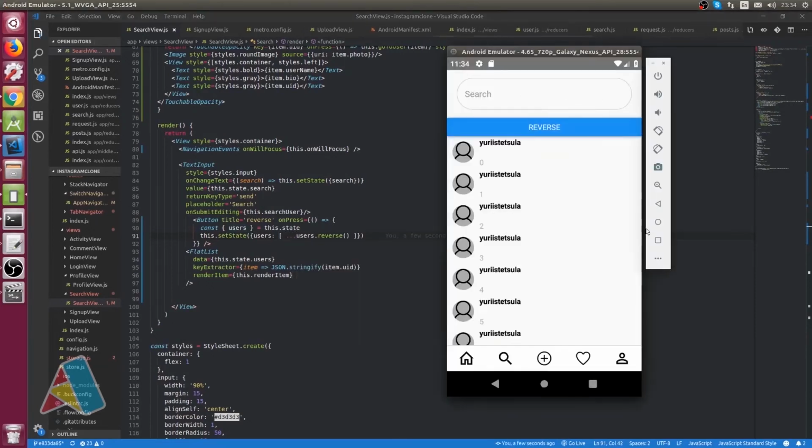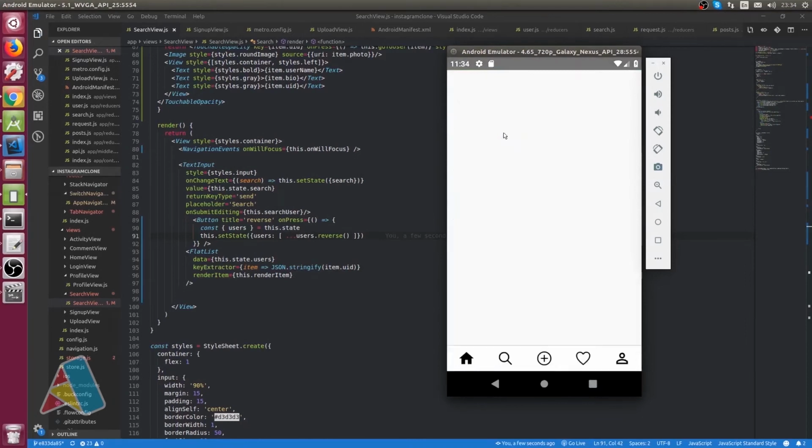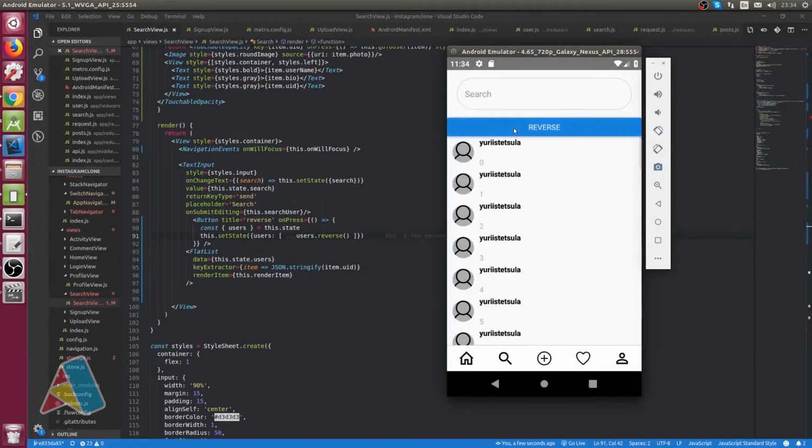Let's save, reload our app, and test it once again. And now it works as expected. Okay.